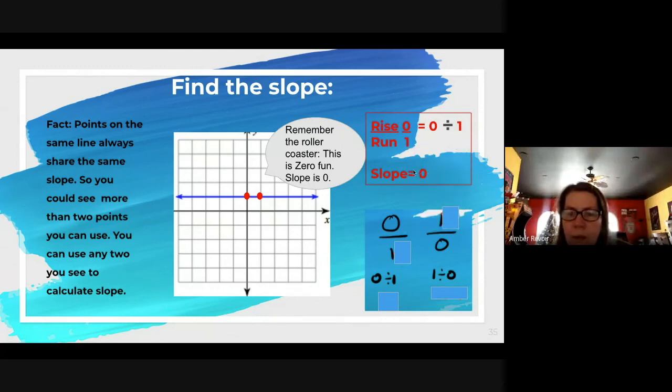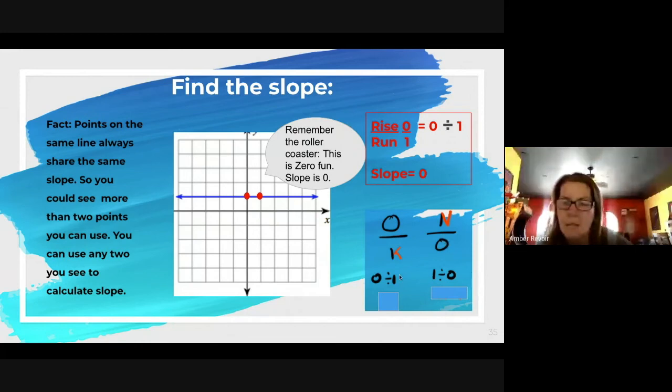A lot of people get confused when you have a 0 in the fraction on knowing if the slope is actually going to be 0 or if it is undefined. So I've got this little graphic here to help you remember this. This is how I help myself remember. When we've got the 0 on top of our fraction, so 0 over 1, 0 over a number is okay. 0 on top is okay. 0 on the bottom, though, that turns into no. You cannot have the 0 on the bottom of a fraction.